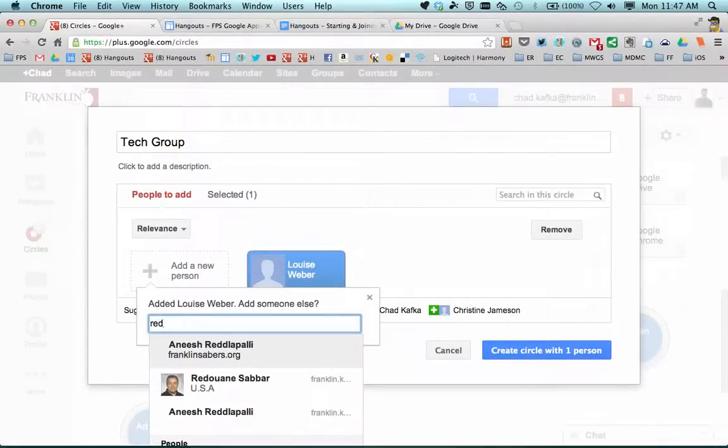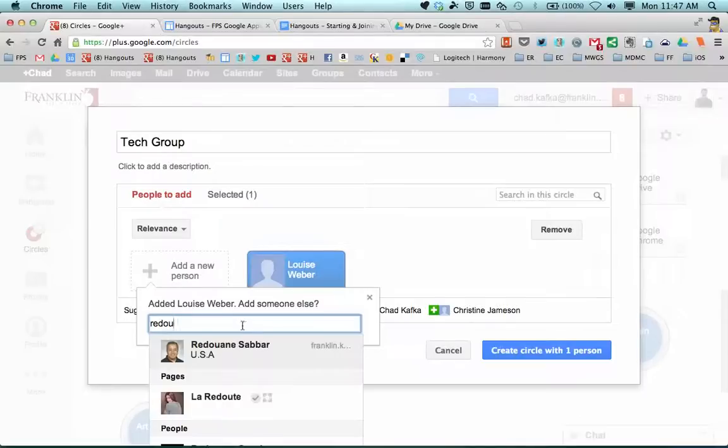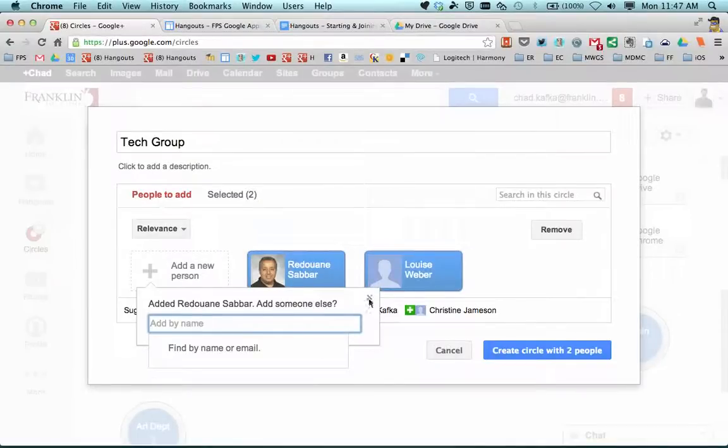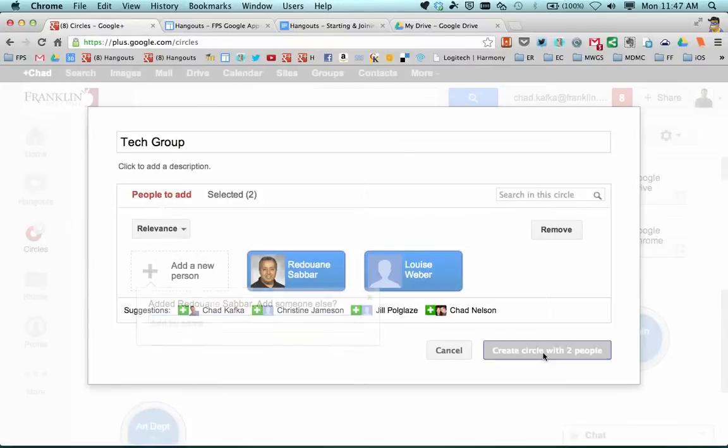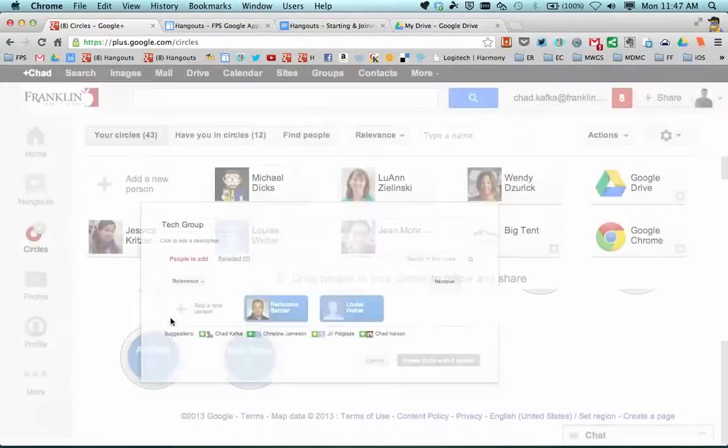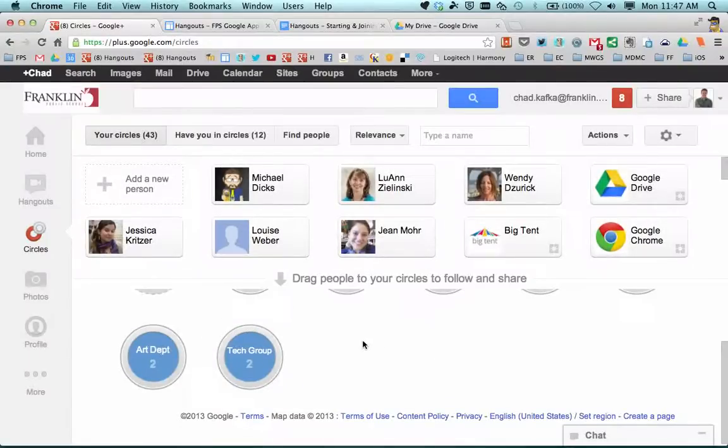If I start typing another one that I want to add into the tech group, here's another person, and he already has his Google account upgraded to Google Plus, and I know that because I see a picture. It looks like he's got his account all set with his name and everything, so I can click that. So that's one way you can add people, is in this box you can just do this by email address. Okay, I'm going to go ahead and create that circle, and it's also suggesting others that I might want to add. So here's the tech group circle.